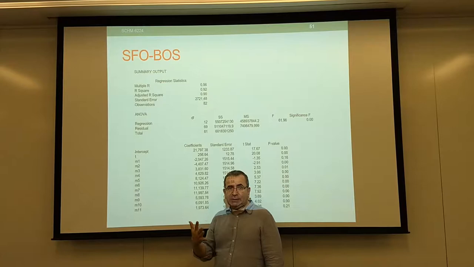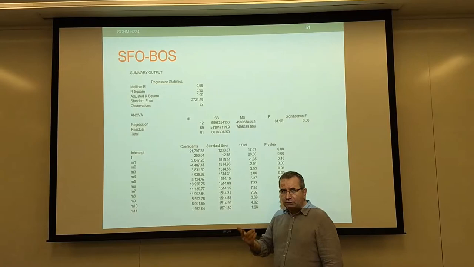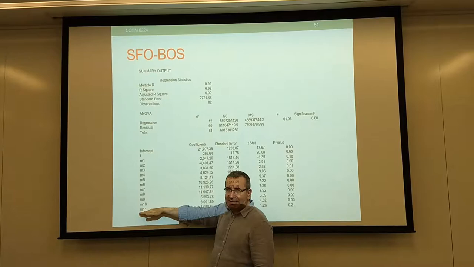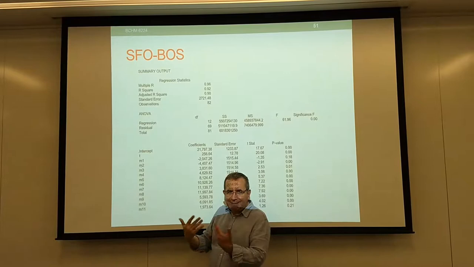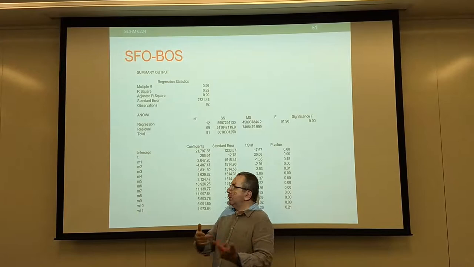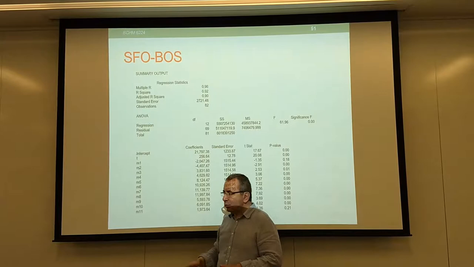We have 12 months, right? So we have 12 months and 12 dummy variables. However, you always leave out one of the dummy variables because it's redundant. Why? Because if you know M1 through M11, you already know M12. If these are all zero, then you know M12 must be one. Or if any of these is one, then you automatically know M12 is zero. So M12 is not necessary, so we just drop M12.